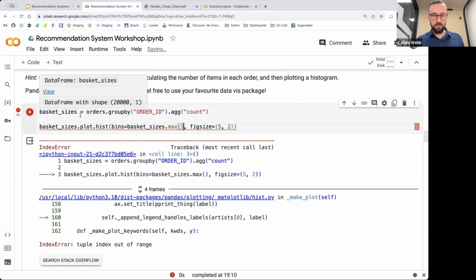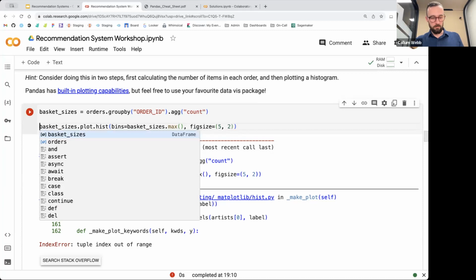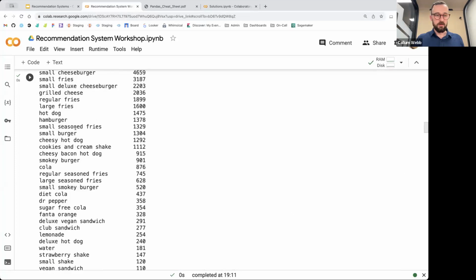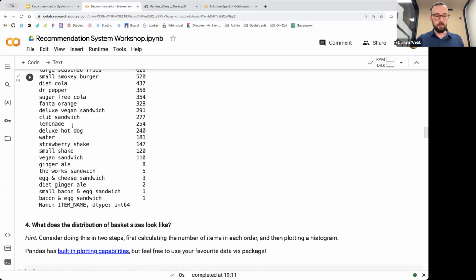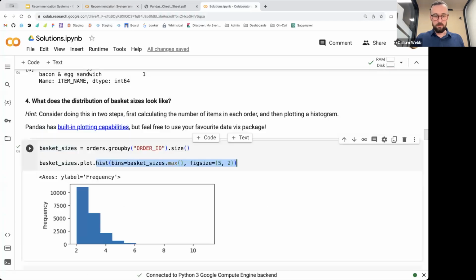Basket sizes. I'm just going to comment out this line and make sure that it's the, whoops. My keyboard has changed format. Let's go back so I can type it. This hash, by the way, is just a comment, which means that the line I've just commented out is going to be ignored. I don't get an error, so I know that the problem is on this line. And I'm going to check.